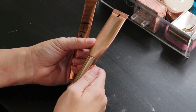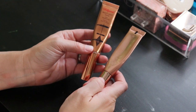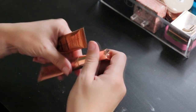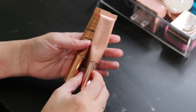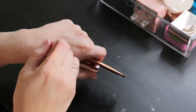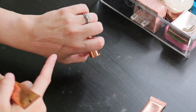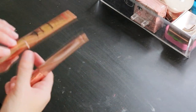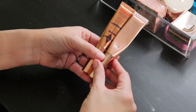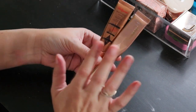I have two of the Beauty Light ones from Charlotte Tilbury — Pillow Talk and Spotlight. Pillow Talk has been in my project pan for six or seven months and is almost done. The products themselves are beautiful; Spotlight is the one I prefer because it's more of a champagne highlight, while Pillow Talk has more of a pink undertone. You can wear them over or under foundation — they blend out so beautifully it doesn't look like you're wearing a highlighter, just super healthy and glowy. I'd definitely consider repurchasing Spotlight.